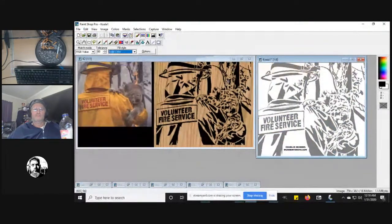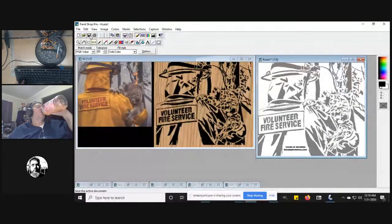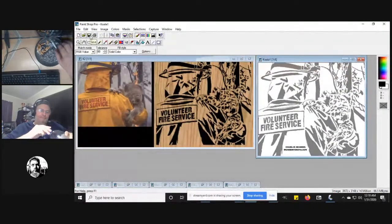So just for the sake of showing, I'll show you again. That's where you would check for floaters. If it's not attached to the edge, then it's a floater. But those are attached to the edge, and that is in my name, so we're good. All right, then. This pattern is done. I will get it on the website and wait for all three of y'all to jump to it.